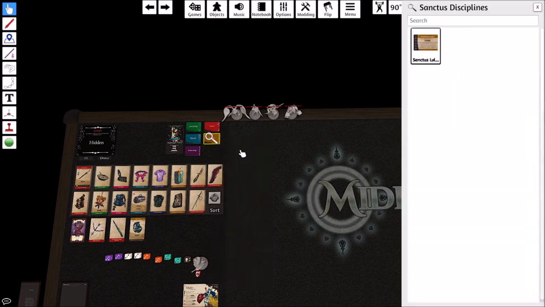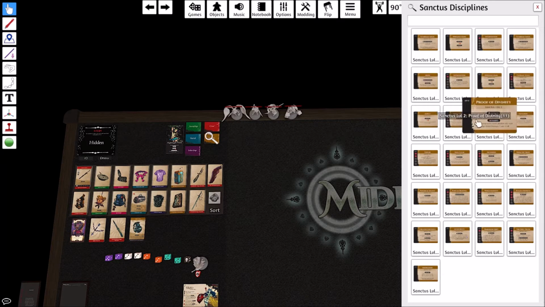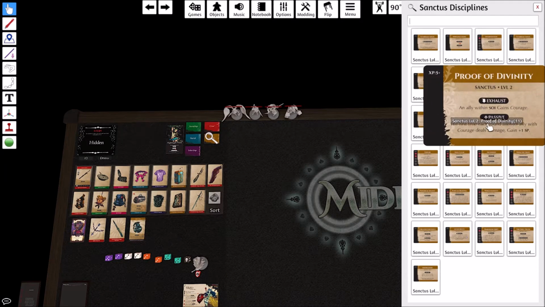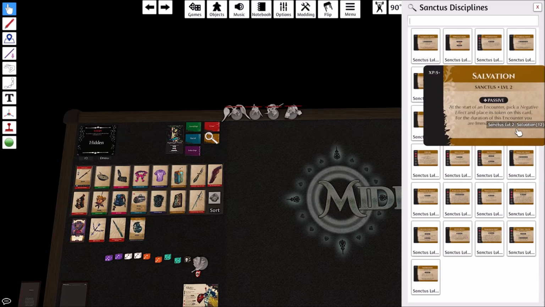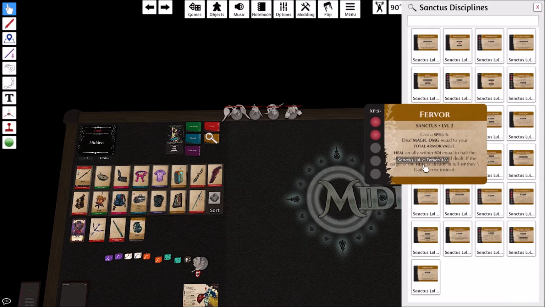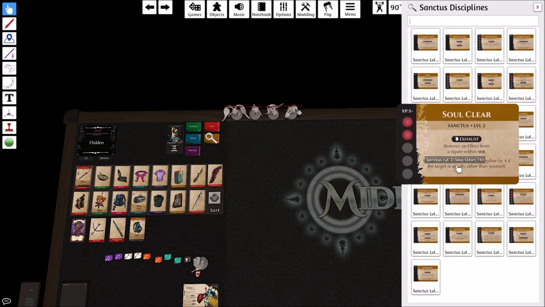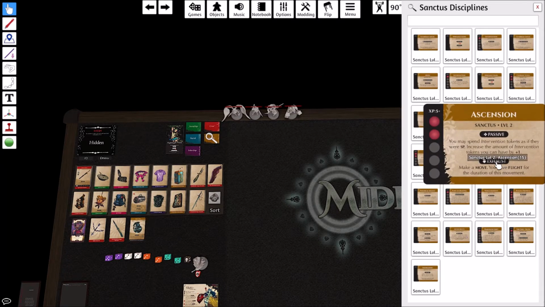But tier 2 Sanctus abilities include a lot of cool things. Proof of Divinity is really interesting because it allows you to give courage. Salvation, if you've played through a lot of the encounters already, you will know exactly what sort of negative traits to become immune to, which can shut down certain encounters, which is pretty cool. Not really much for Fervor. Soul Clear, the ability to remove effects, is actually super good, but I don't want it. It's expensive, and I don't want to give up a 5 experience for it.